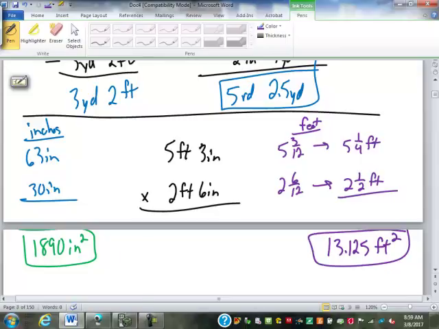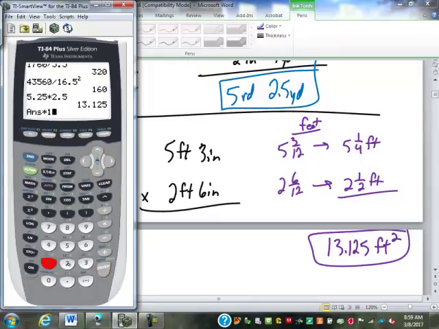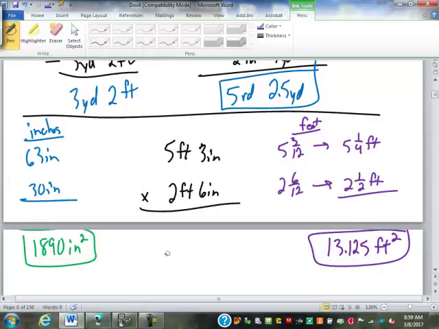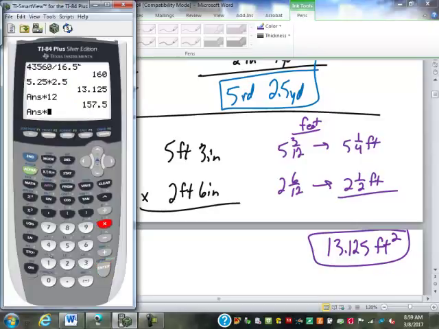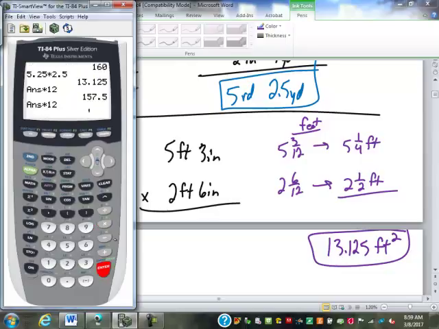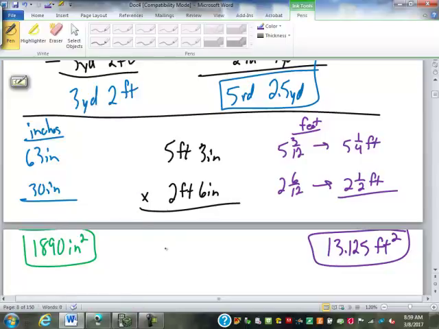Now, I'm going to show you something. If I multiply this by 12, does that give me the square inches? Nowhere near it, right? Watch this. I multiply by 12 again. It works out. Because this isn't inches and feet anymore. It's square inches and square feet. The conversion is going to change. That's something we're going to look at in tomorrow's class, is what is that conversion. But it's not 12 anymore because it's not feet and inches. Those are different units.